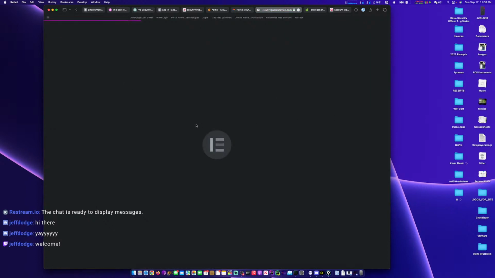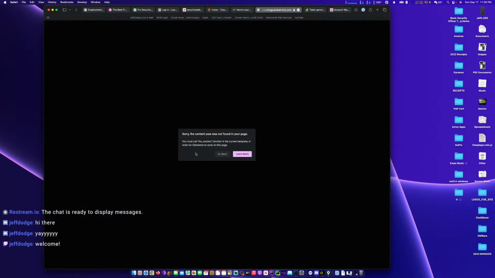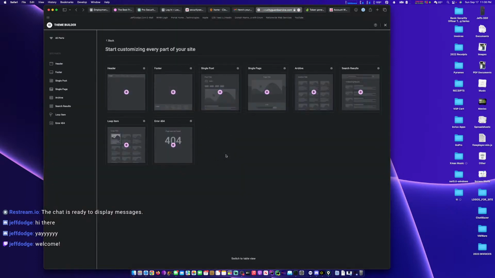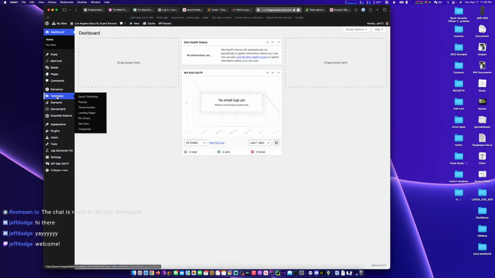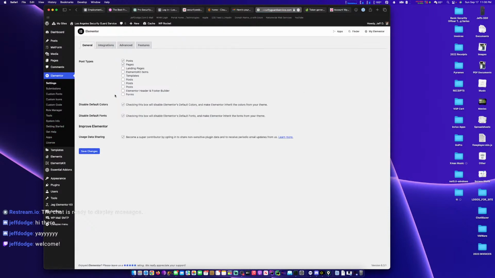But before I can do that, I've got to go over to Elementor, settings, and say to use that on templates. You want to set it so Elementor can basically edit everything.